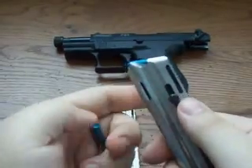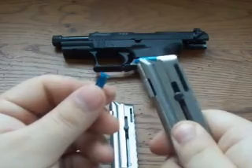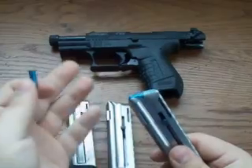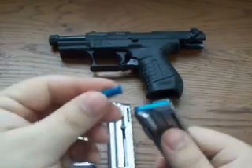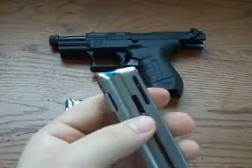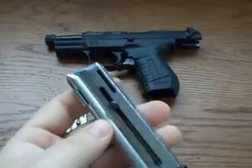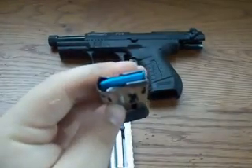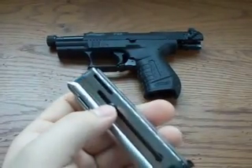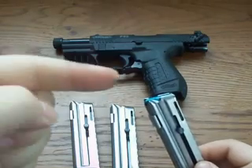So if you're loading this up and you guys didn't read the manual, be very careful not to let this snap forward, because that could definitely be enough pressure to set the round off and injure or kill someone. It is a serious issue and I'm glad he brought this up. I want to make a video about it in case you guys — you may have owned a Ruger or a Walther for 20 years and never knew this, and never had a problem, but it's good to know, especially for people who are looking to buy them or who just bought them like myself.